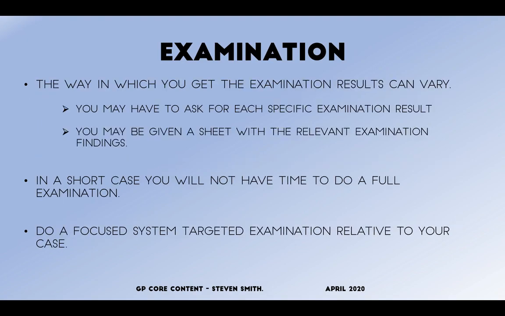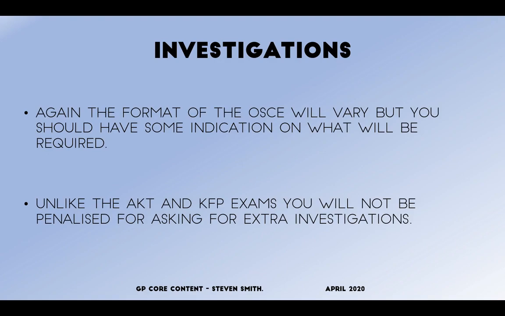As with observations, the way you are given the examination results will vary. You may have to ask for each specific result, or you may be given a sheet with all of the result findings. In a short case, you will not have time to do a full examination. In most cases, you will have to do a focused, system-targeted examination relative to your case. With investigations, you can ask for whatever investigations you want. Unlike the AKT and KFP exams, you will not be penalised for asking for extra investigations.